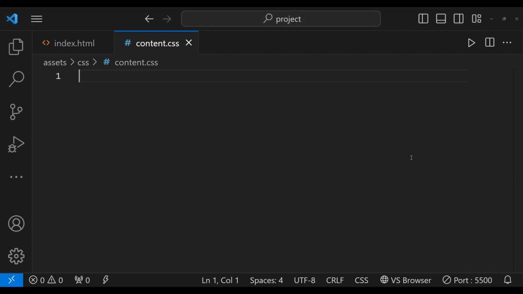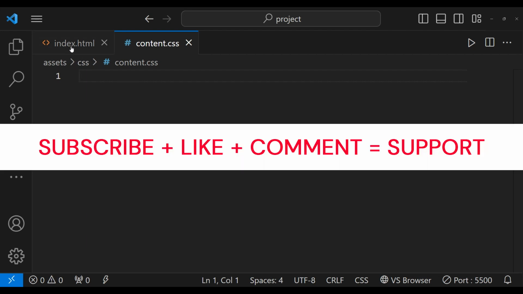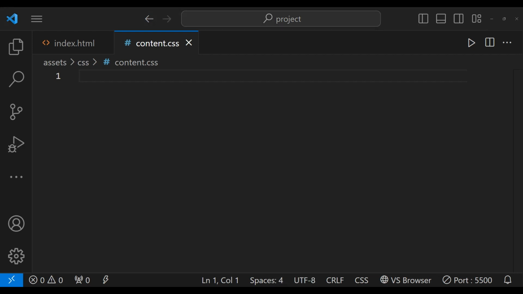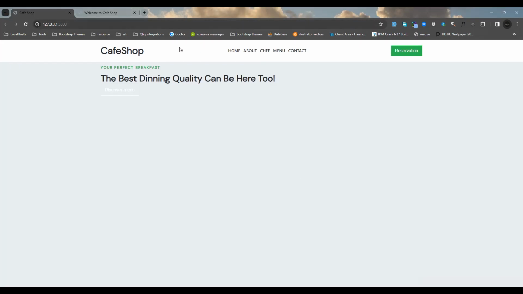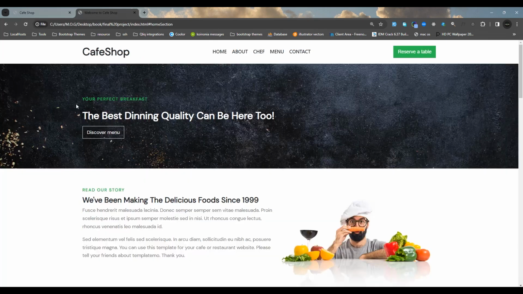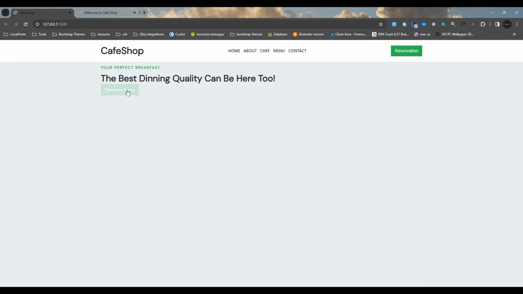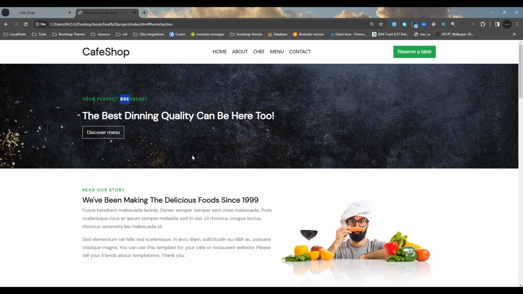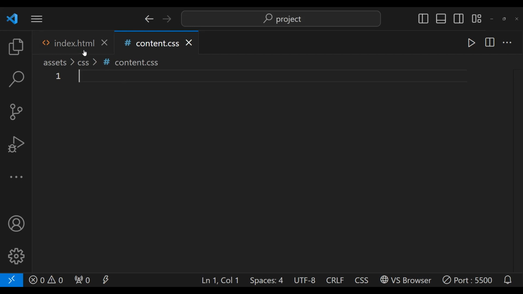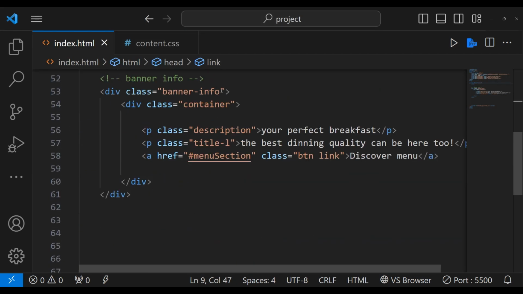Very good. So what we now have to do is start with the hero section, and let us go to the browser to check something. We can see that over here the hero section has a background. Now as for the title and the hero section, all these we have, they are all actively working. So it's left with the background. Okay, so how we do this is we simply come back here in the CSS, and first we target the banner info.